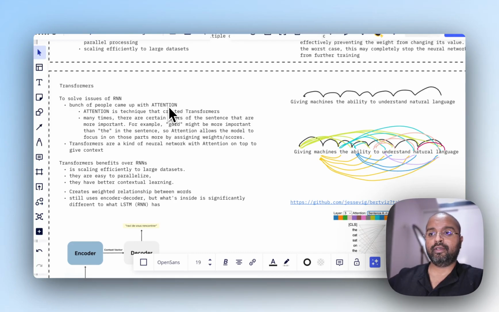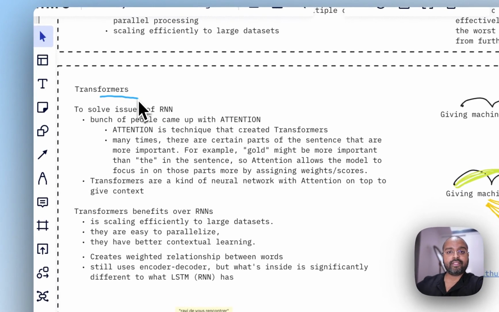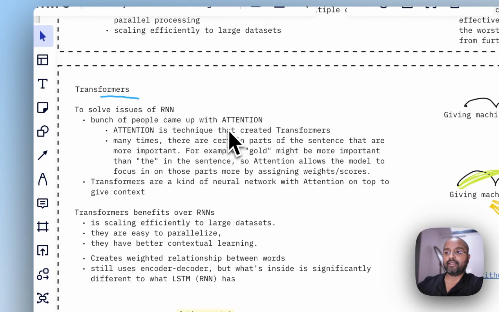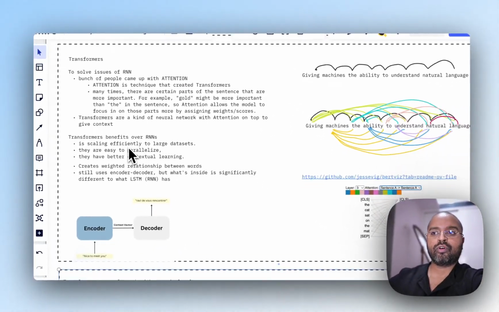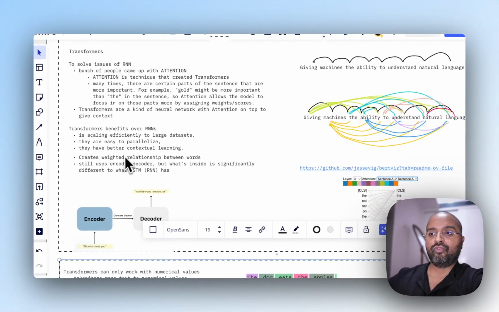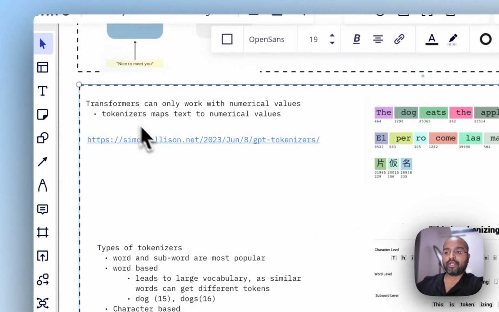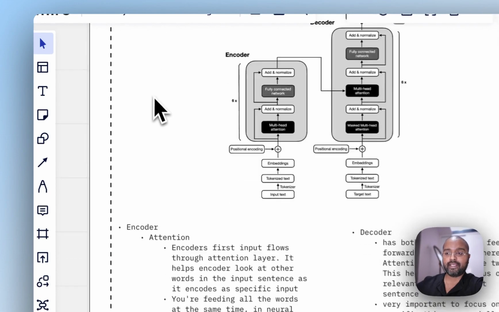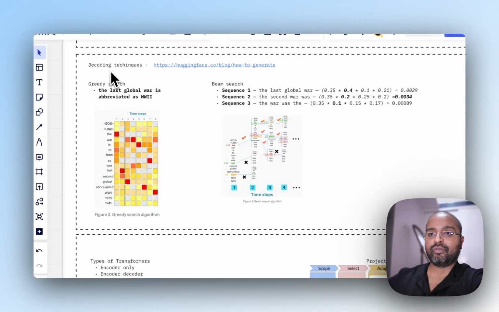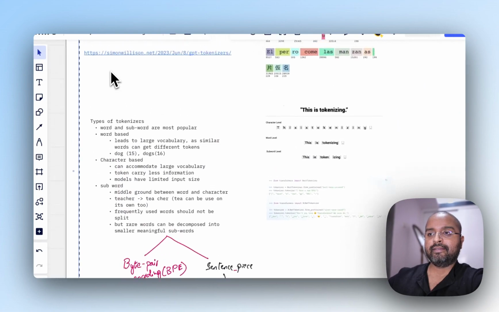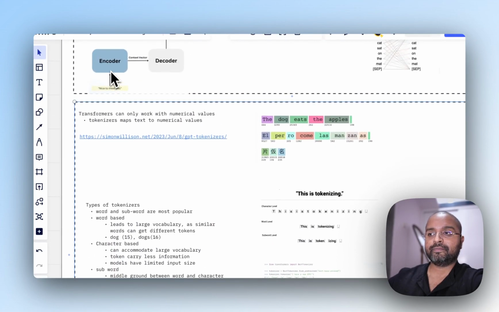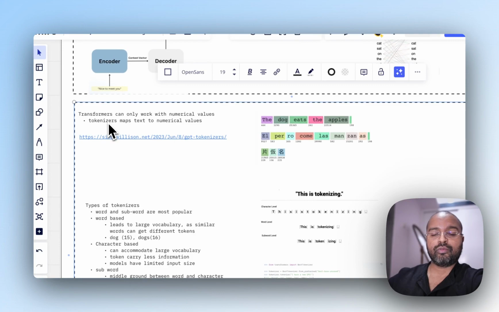So we understood that within transformers, one of its key differentiators is the concept of attention. Now, in addition to this, there are a few more concepts that we have to understand before starting or training LLMs. The first one is what tokenizers are, and then we'll also look at embeddings and different types of decoding techniques as well. These three concepts will give us a bit more grounding in what transformers are and how modern LLMs can be fine-tuned and used effectively.